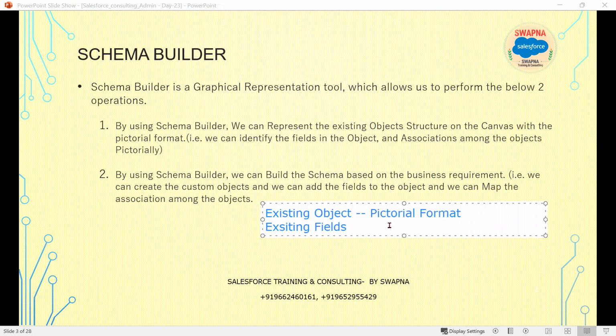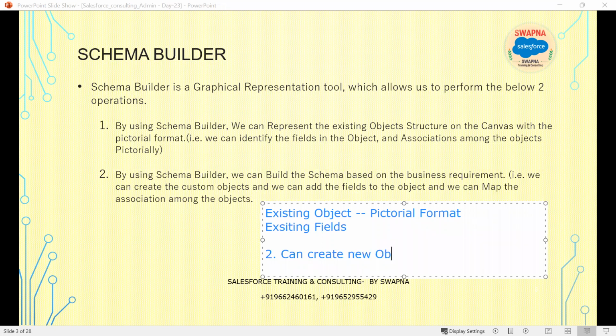And the second one is I can create. A developer or an admin can create a new object based on the business requirement, as well as create new fields within the object based on the requirement. Also, we can map or associate the objects.